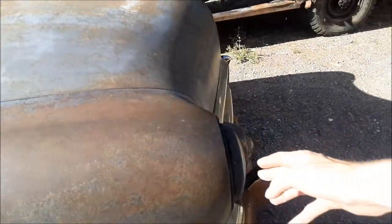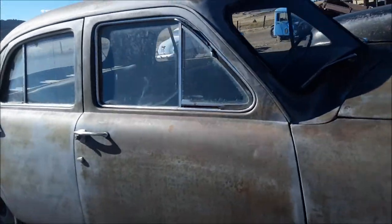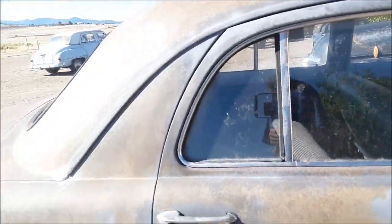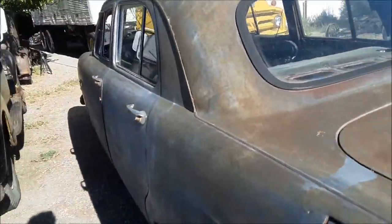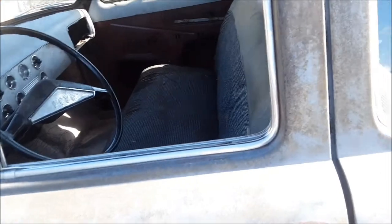I do have the headlight ring. It's off because it had the wrong kind of screw in it and I didn't want to lose it. But for the most part, it's pretty nice. There's no rust in the edge there. Everything seems to be pretty decent on it.